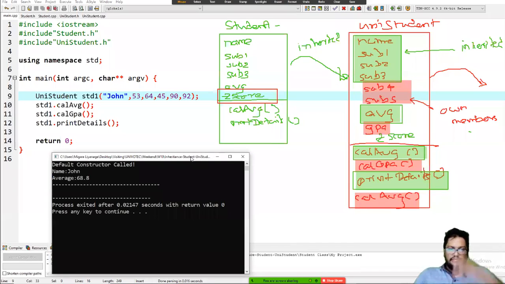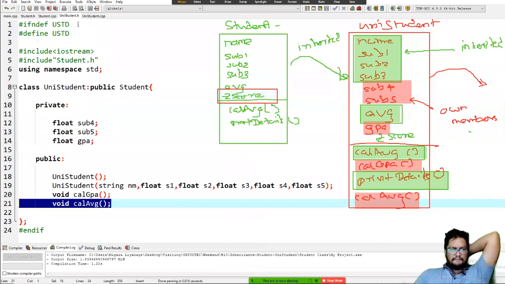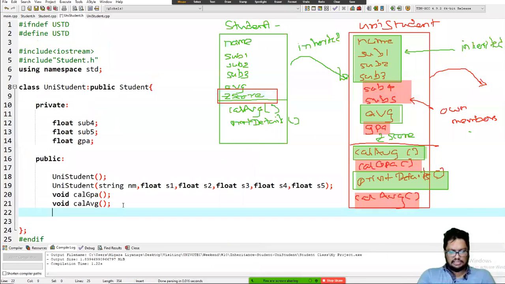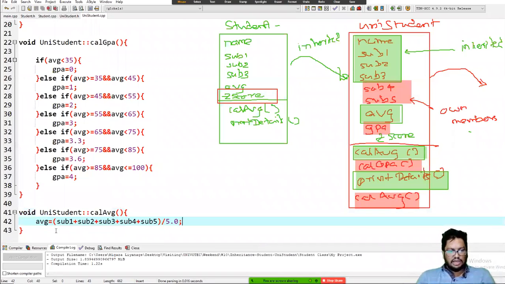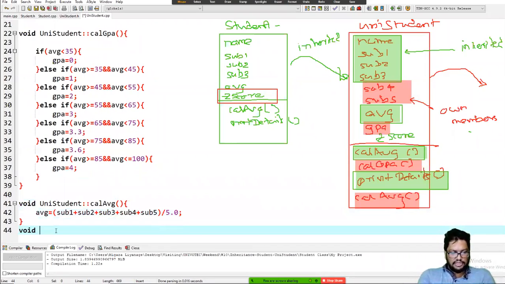Okay, we can't see the GPA, right? So shall we add another function called show GPA to the university student?